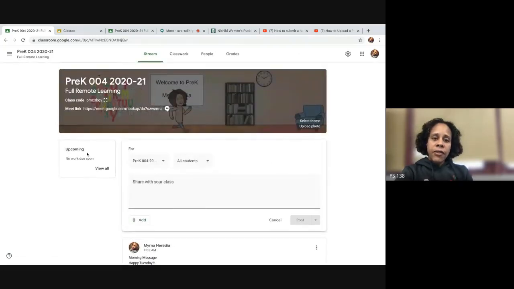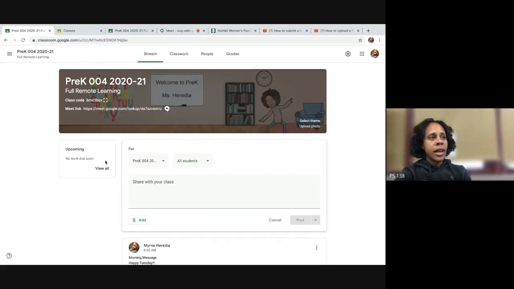So then we have, in this section here, when your child has upcoming work that is due. So if the teacher gives an assignment that has a due date, this will be the area where they will see, for example, let's say the students had an assignment that is due by the end of today, 11:59, it will have the name of the assignment here, and it would say 11:59 p.m. That will be the due time.